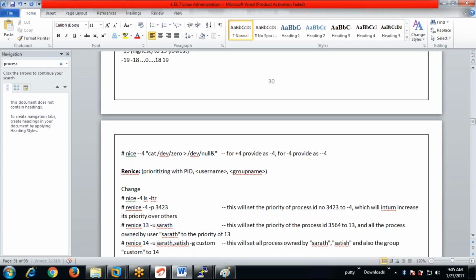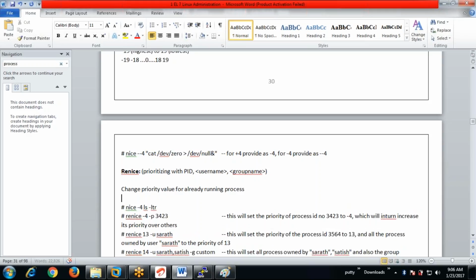Change the priority value for an already running process. For that case, we use this renice command.